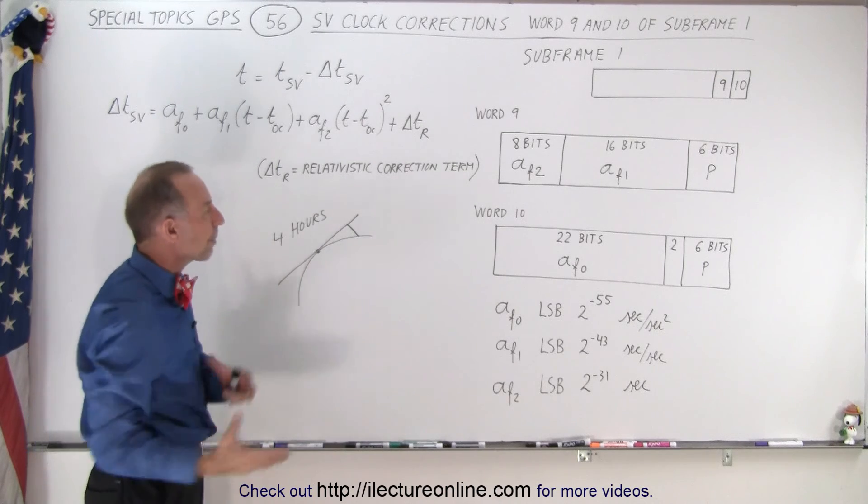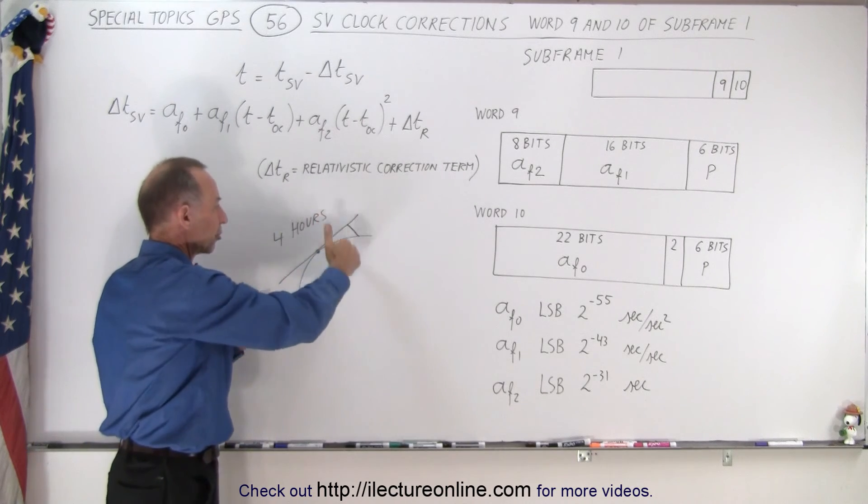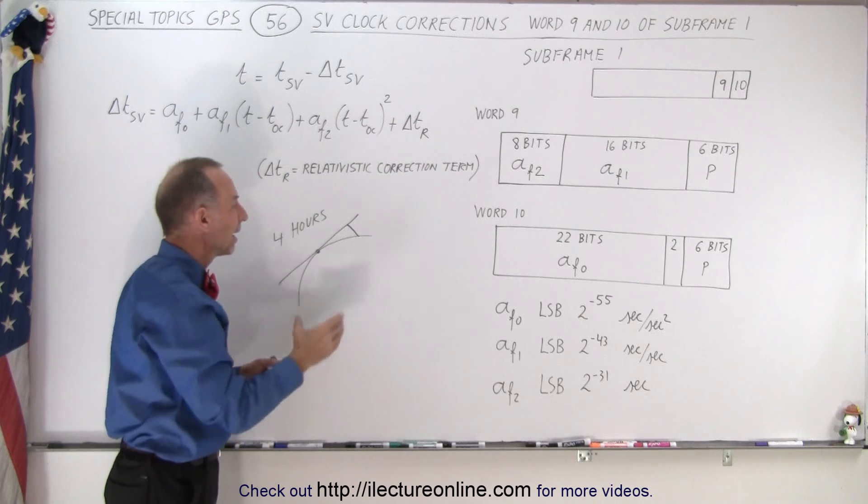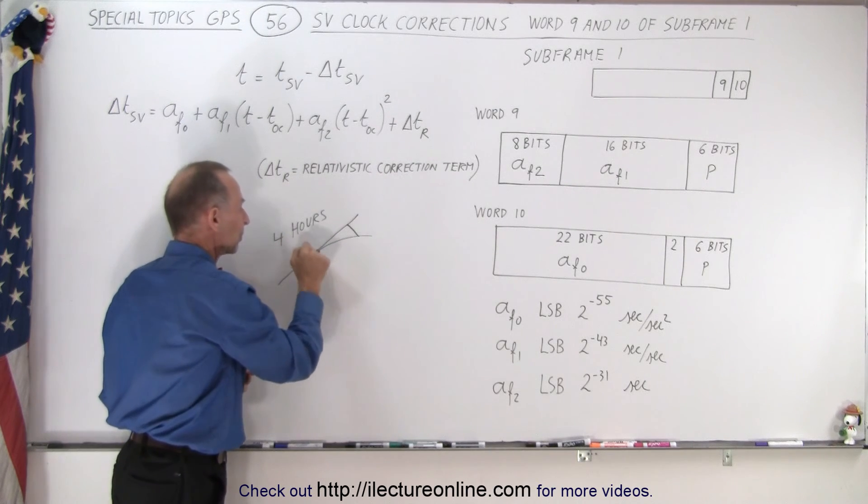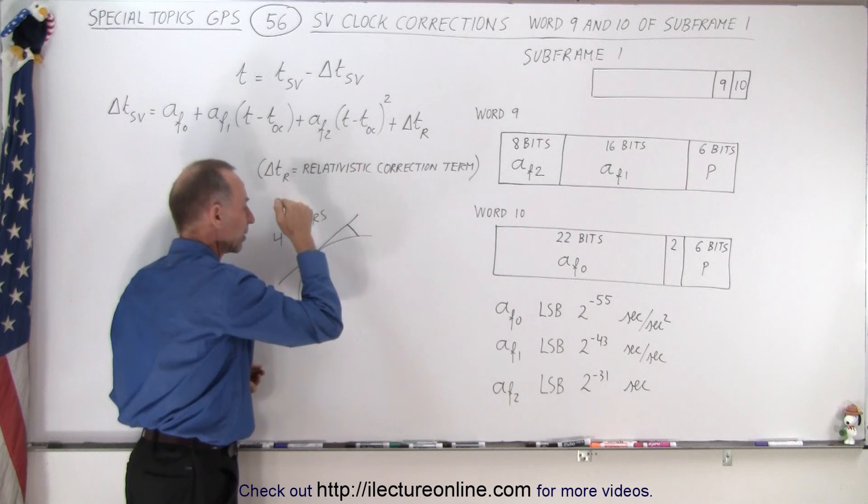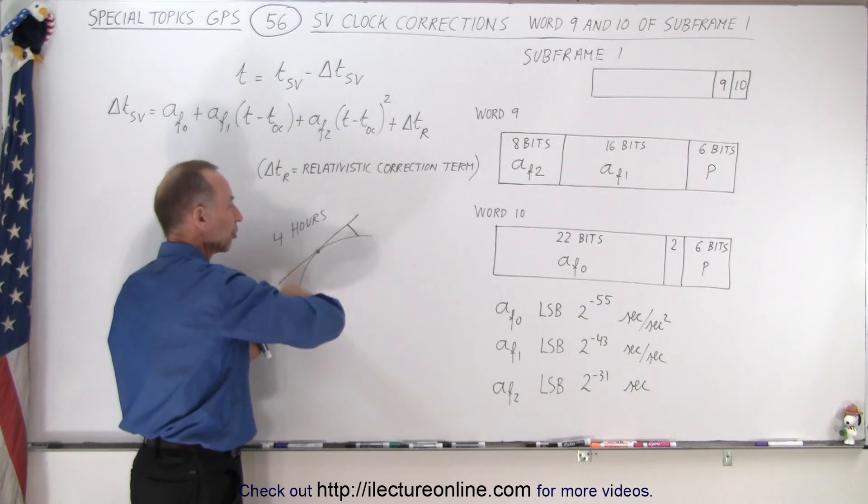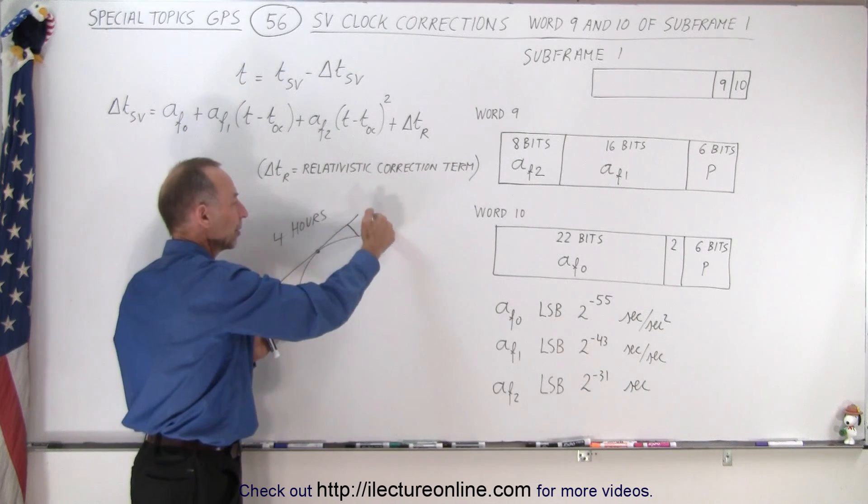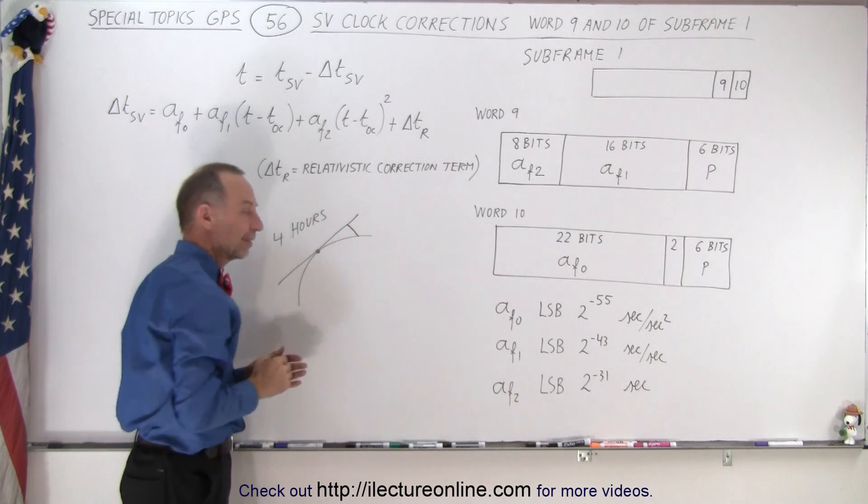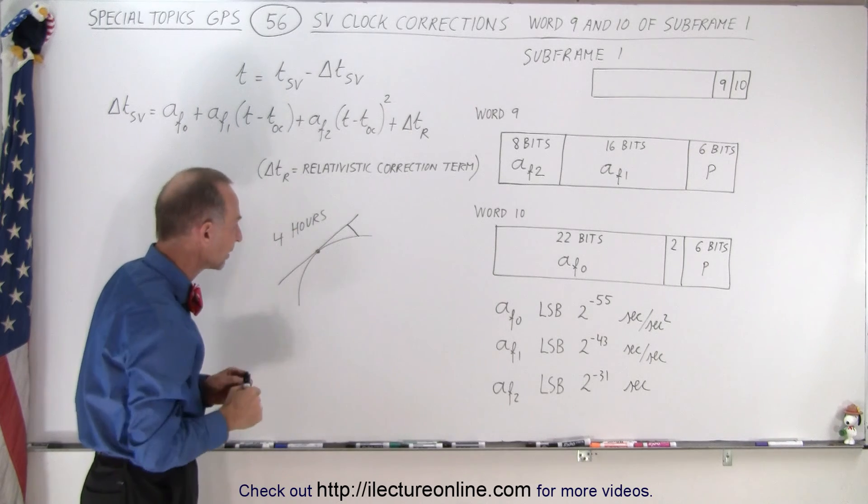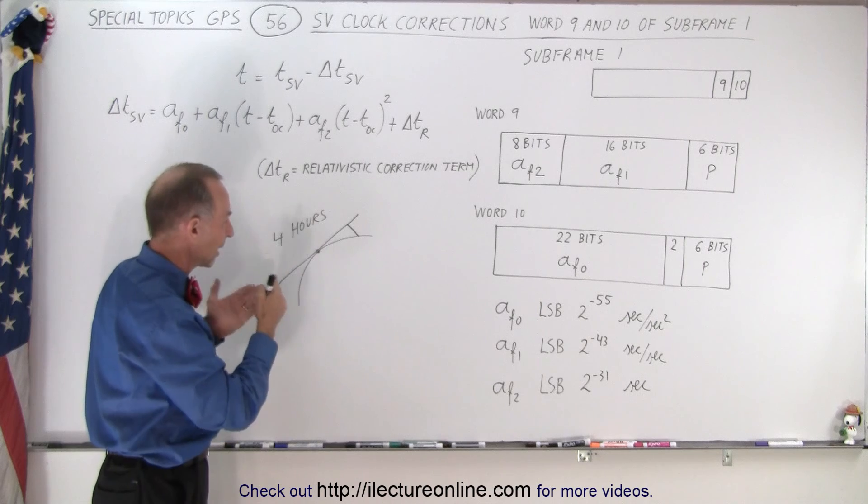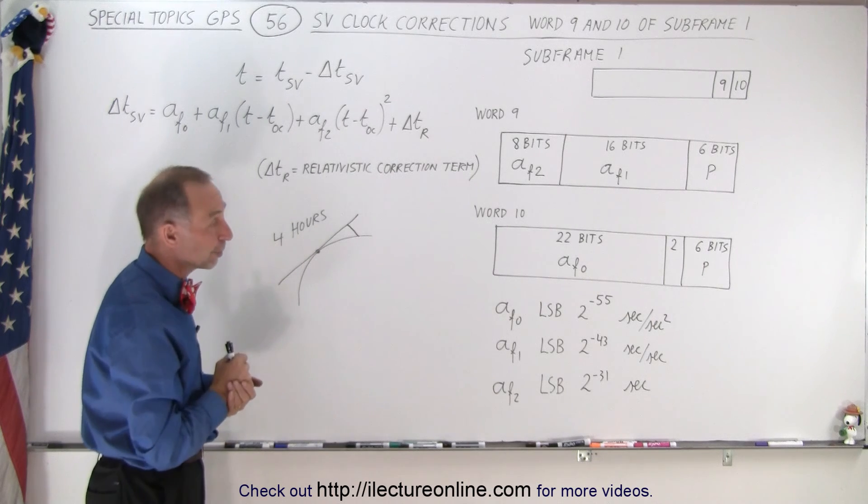Typically we send up ephemeris data in four hour chunks so we can have six of those chunks in a 24 hour day and then we know the exact position of each of the chunks at the middle of that range. But then we want to adjust for it when we move away either in front or behind that perfect time for that particular set of data and then we can adjust for the ephemeris data to give it to make it as accurate as possible.